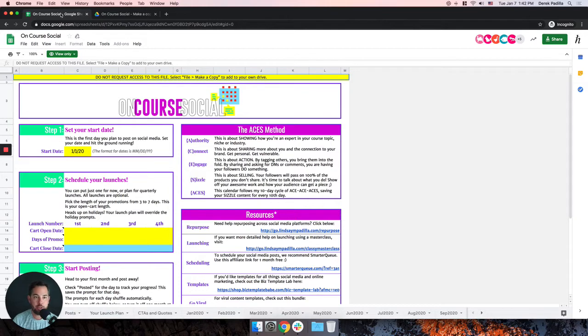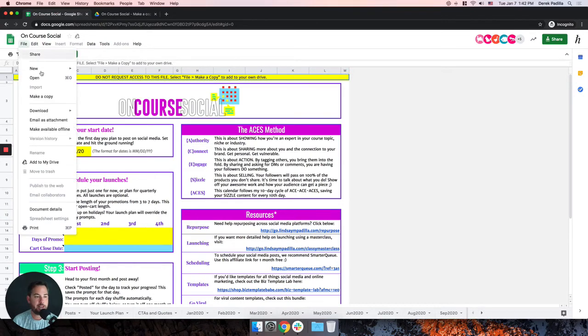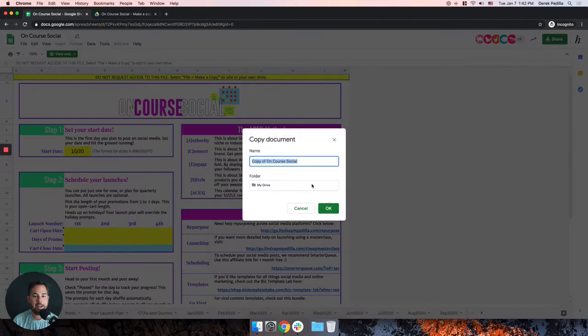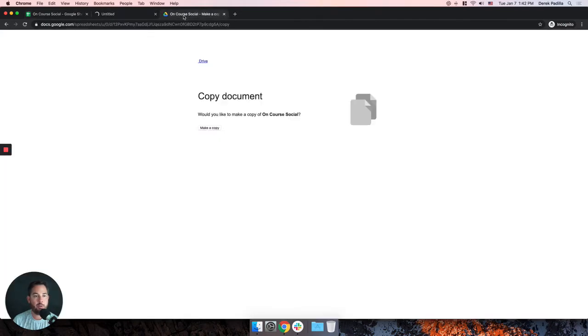Depending on which link you clicked on, you might have the sheet here, which would say View Only. Your first step is to make a copy. You can click File, Make a Copy, and then it'll add a version to your drive wherever you'd like. The other way to get in is with a copy link directly, and it'll bring you here. You have to be signed into Google. If you're not, it'll ask you to sign in first, and then you can click Make a Copy.